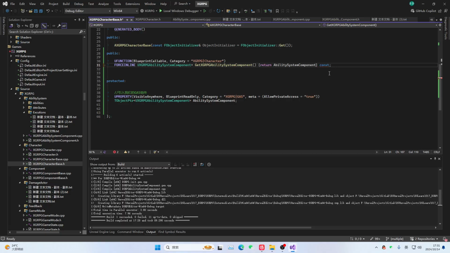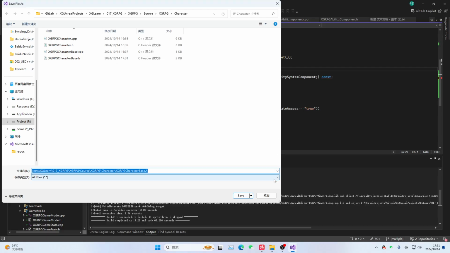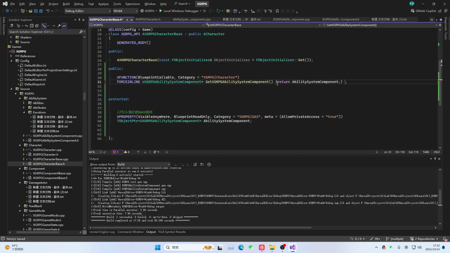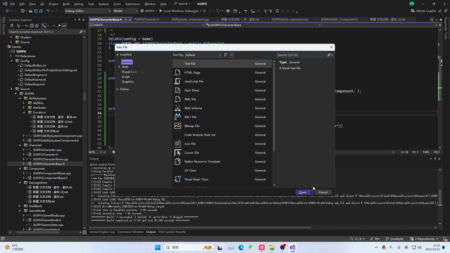Okay, we need a semicolon here. If you declare it like this, you'll have to move this part over here for it to work. That's the correct way. Okay, let's format it.